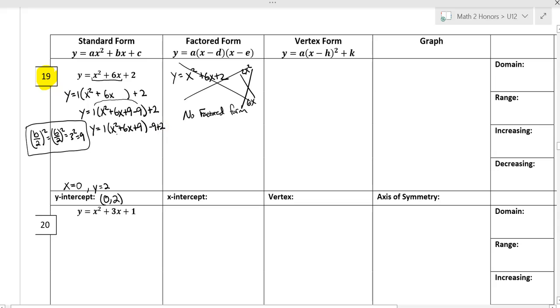Now what's in the parentheses is a perfect square, so you factor it. So what we did is we created something that we can factor. And if we factor what's in the parentheses, you're thinking, what two numbers multiply to 9x squared and add to 6x? You're going to get 3x and 3x.